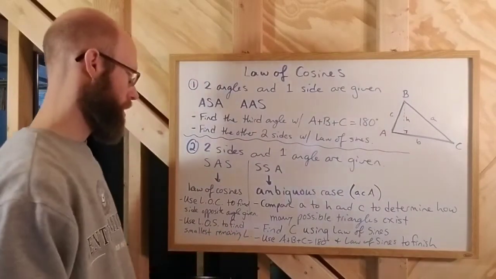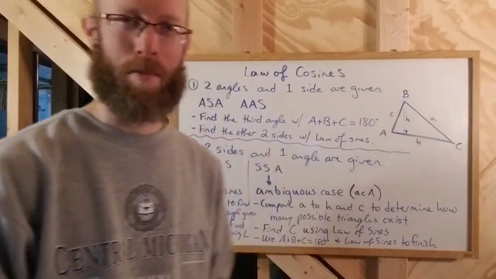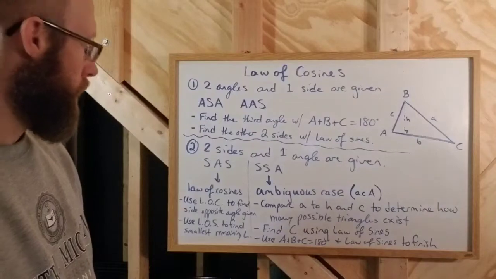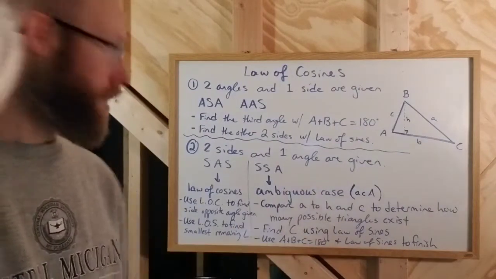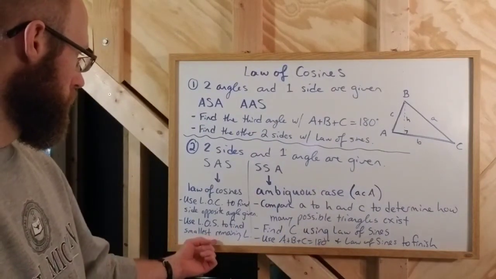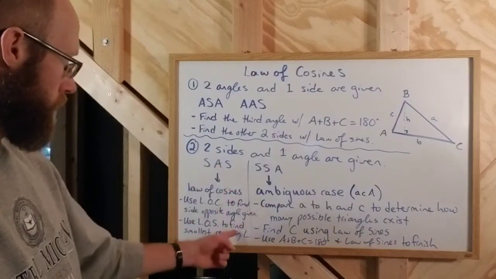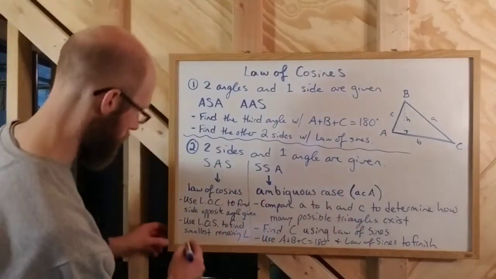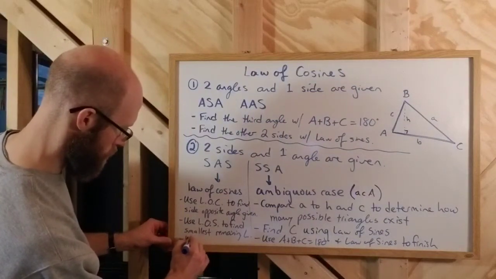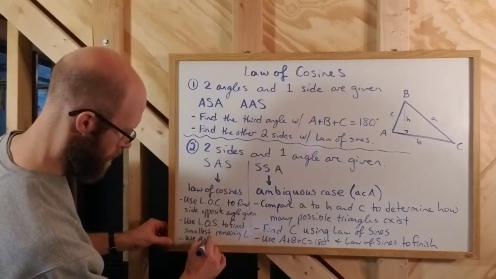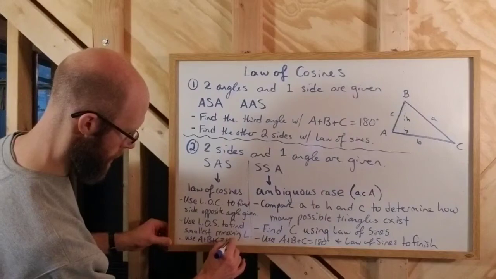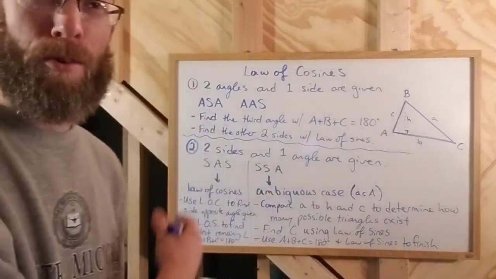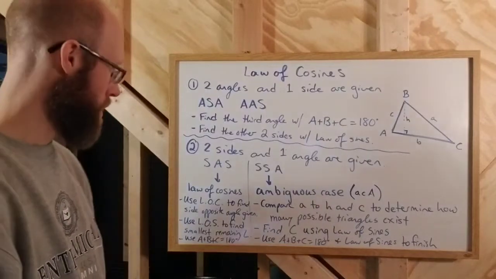Okay, I'm abbreviating here just a little bit to save some space because we're getting tight. And then once you have that angle, you'll have an angle and then another angle. You can use the angle sum formula to finish that off. So use A plus B plus C equals 180 to find the last angle. So I'm running out of room there. I'll erase some of this for the next part.